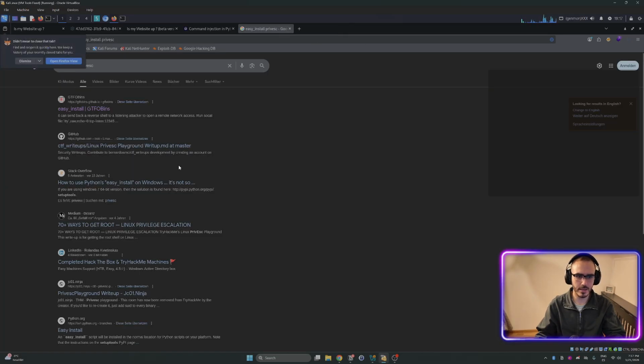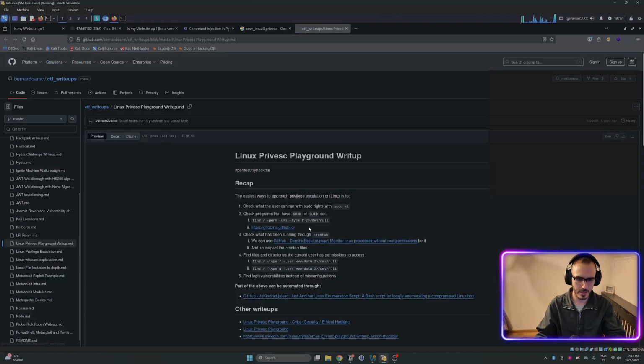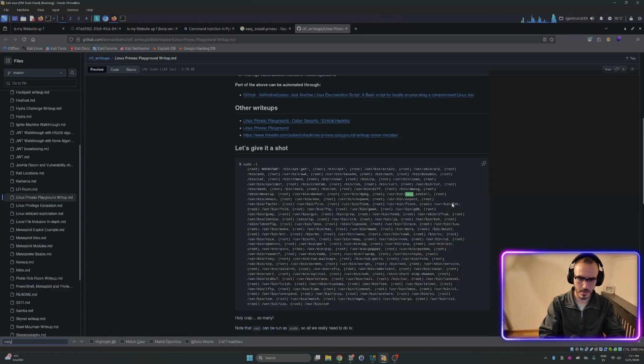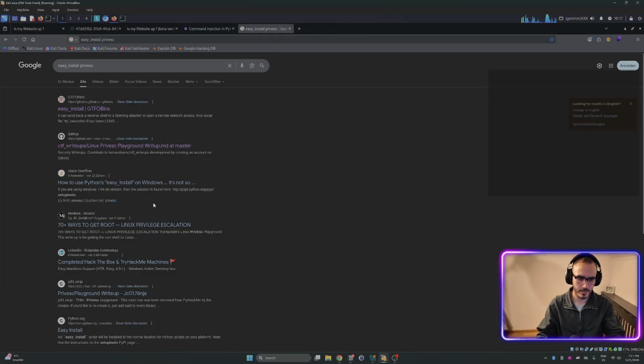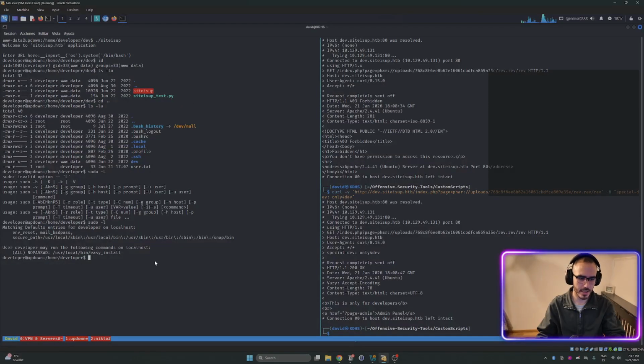I'm sure I based my notes on GTFOBins, but somehow it doesn't match mine. Now I guess they did some kind of update. Not sure. Yeah, so basically the way I have to do it would be this next one.